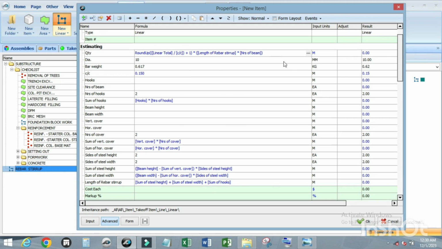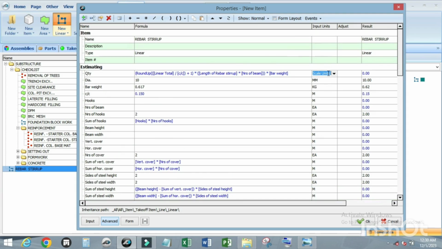I've already rounded up. We now close everything with a bracket again. After that, you now multiply it with bar weight. So the unit is in kg.